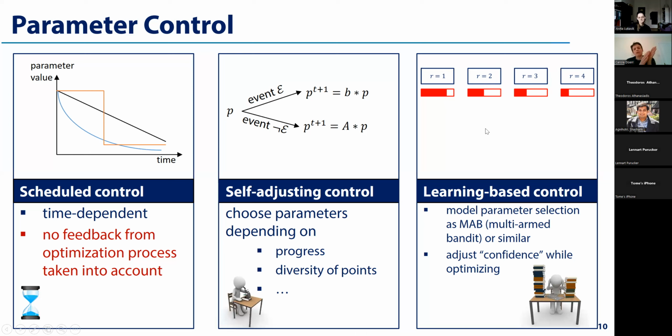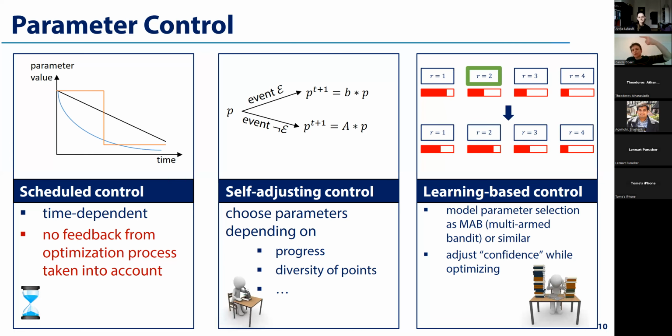And then we sample according to these confidences. We have some probability to sample a value. Maybe we choose r equal to 2. And then we do one iteration of the algorithm. We see whether we were successful or not. And depending on how successful we were, we will update our confidences. So in this iteration, probably what happened is that we got a really, really big advantage. We found a much better solution. So we will increase the probability to sample 2 in the next iteration. And we decrease a little bit the other probabilities. Or maybe here increase this, but we decrease for 4 and for 1.